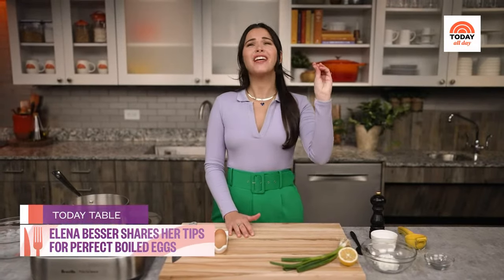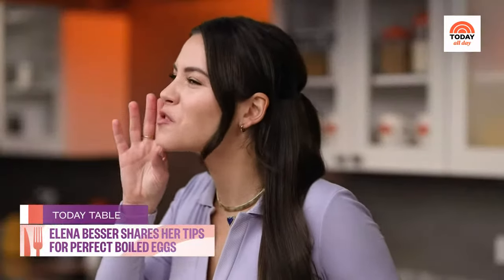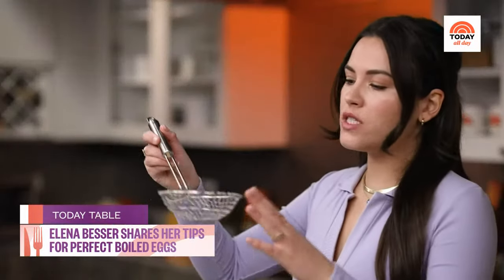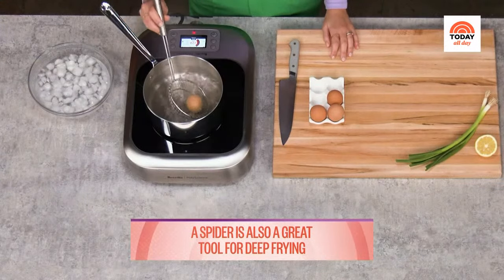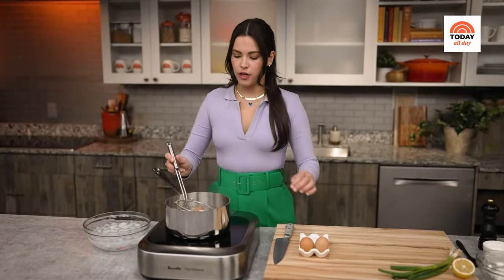I love topping my rice cakes with the perfect soft boiled egg. So I'm gonna show you how to make the perfect one, my little tips and tricks to do it. First thing you wanna do, boil some water. I am going to take a spider, you could also take a slotted spoon, and delicately lower those eggs one by one into the boiling water.